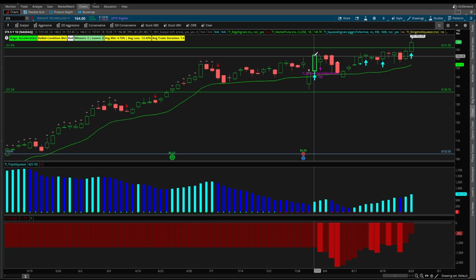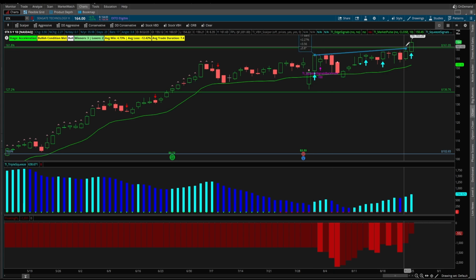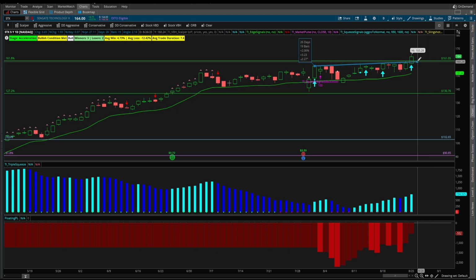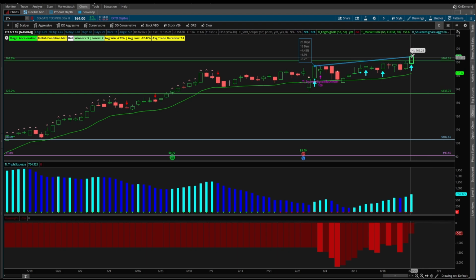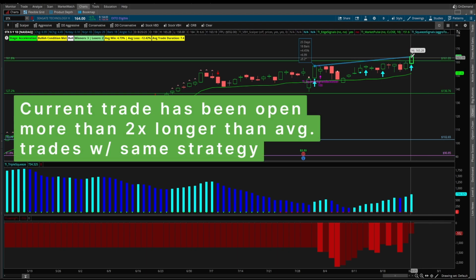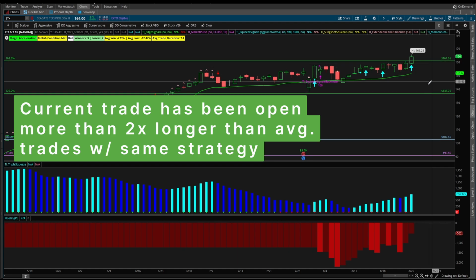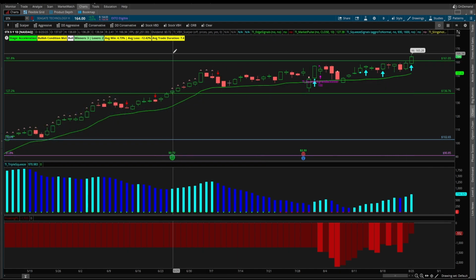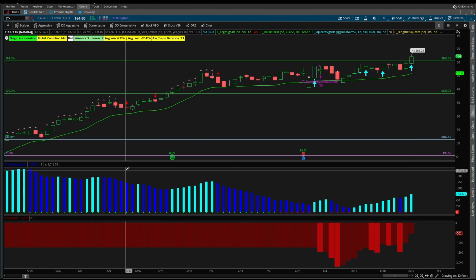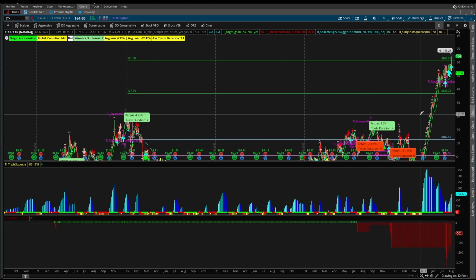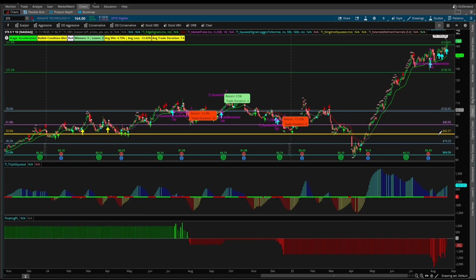Now, the first signal fired on July 31st. We are well past that 7-day mark. In fact, right now, we're getting close to 25 calendar days, 18 trading days. So that's telling us that we're really breaking outside of this entire backtest. We're looking for the squeeze to roll over. At least, that's what I'm looking for. I don't think that this squeeze has a lot of legs in it in spite of this crazy rally that we've seen inside of Seagate.